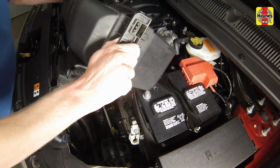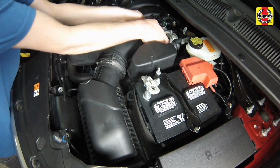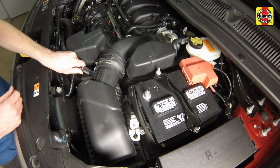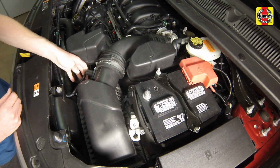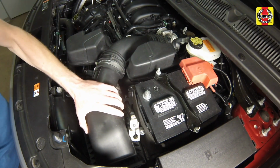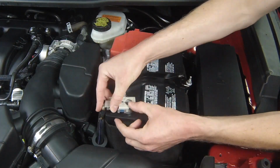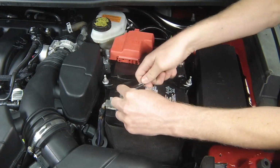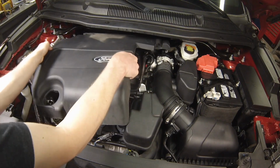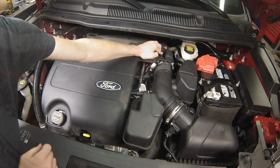Install the air filter housing, connect the air inlet tube clamp to the throttle body, connect the PCV hoses to the air inlet tube, the MAF sensor electrical connector, and tighten the housing mounting bolts and air inlet tube clamp securely. Connect the cable to the negative terminal of the battery, then tighten the cable clamp nut securely. Place the engine cover onto the engine and align the fastener openings, then install the fasteners.